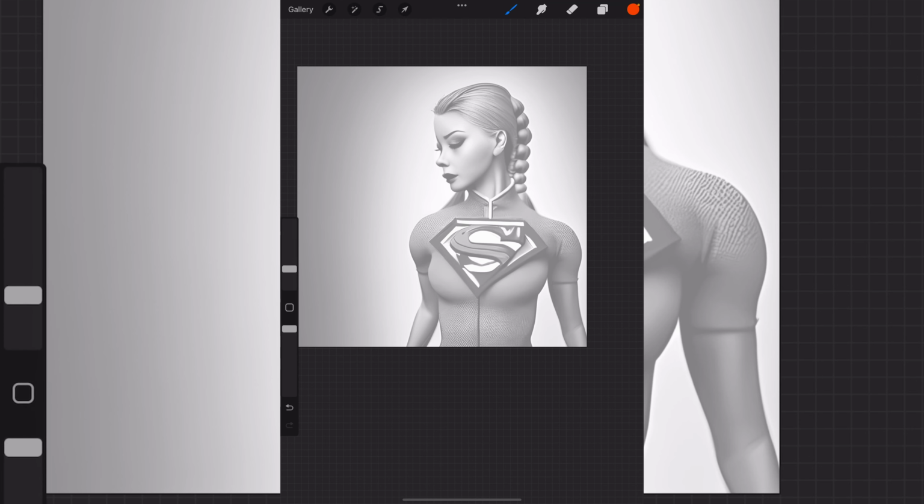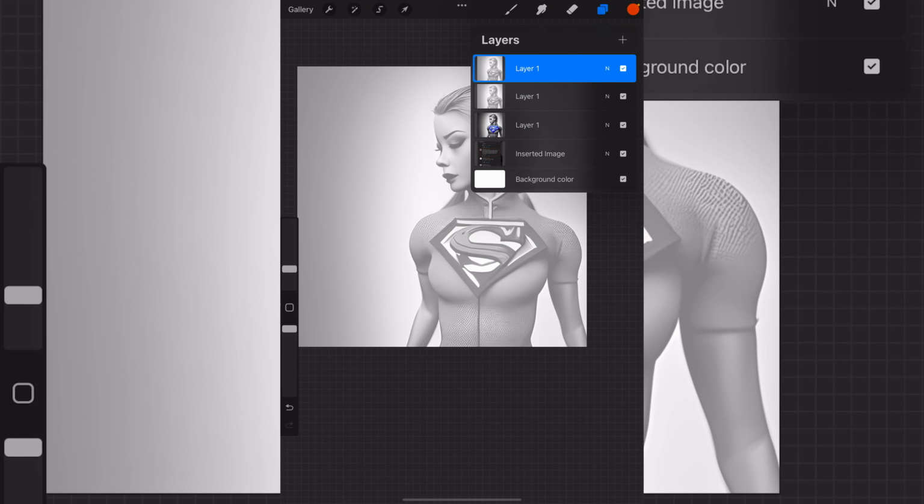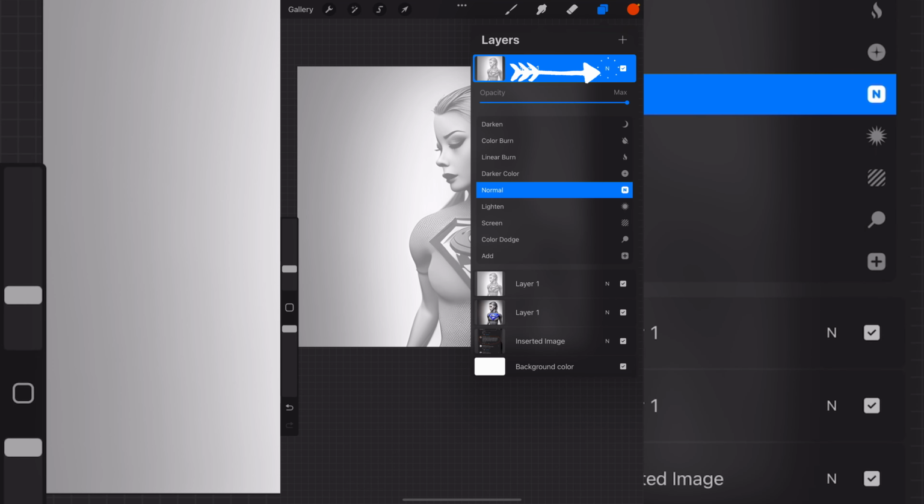Next, we're going to duplicate this layer that we just made desaturated and brighter by swiping to the left. Now apparently this is where someone got lost, so I'll go through the different settings slowly. Click on the little N insignia there for the different color mode. We're going to drag it down.